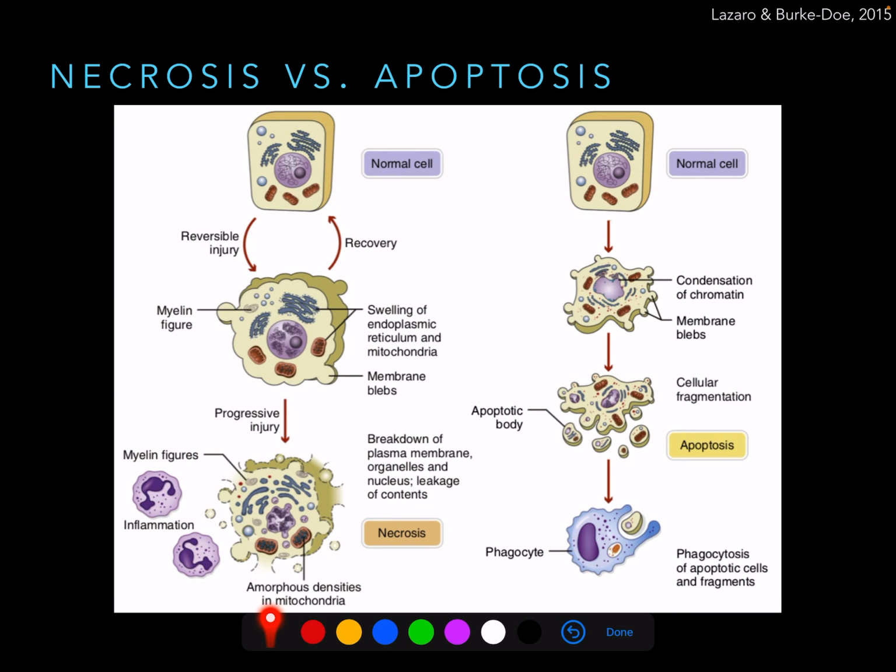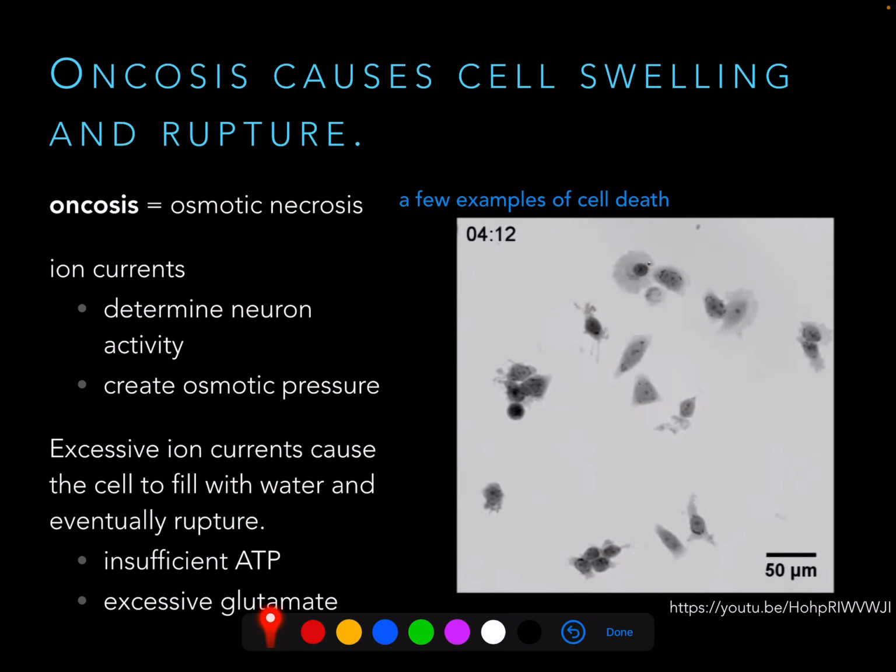If you prefer a visual representation, here it is. Necrosis again on the left, apoptosis again on the right, to match up with the table. As far as necrosis goes, two options. We can have traumatic injury. That's pretty straightforward. Some object ruptures the plasma membrane. We can also have death from within. We'll explain that a little bit further here.